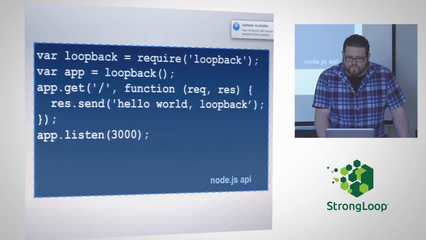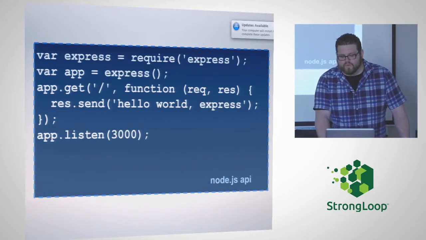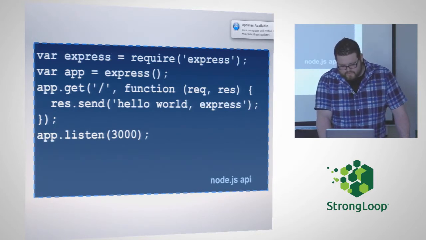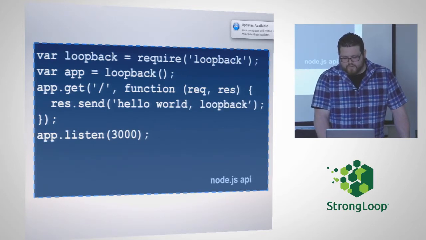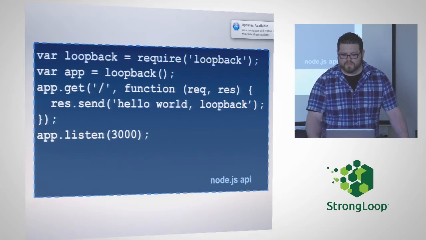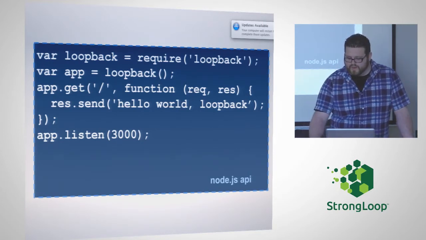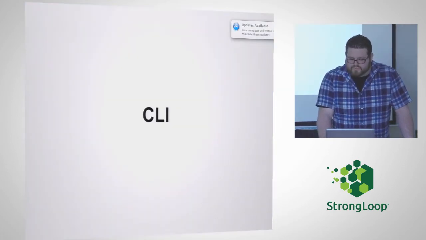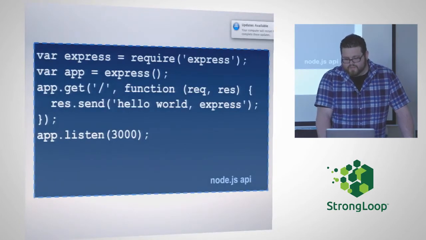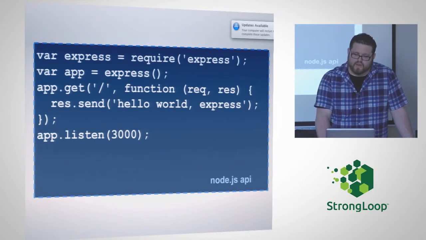So this should look fairly familiar. This is the hello world for LoopBack, but it's actually the same as the hello world for Express. If you're familiar with Express, this is creating an app and adding a route, and then binding it to a port. LoopBack extends from Express, so the same example works, and anything you can do in Express, you can do in LoopBack. Technically you can write your entire LoopBack app like this, and some people do. If you're really familiar with Node, this might be the best way to do it.